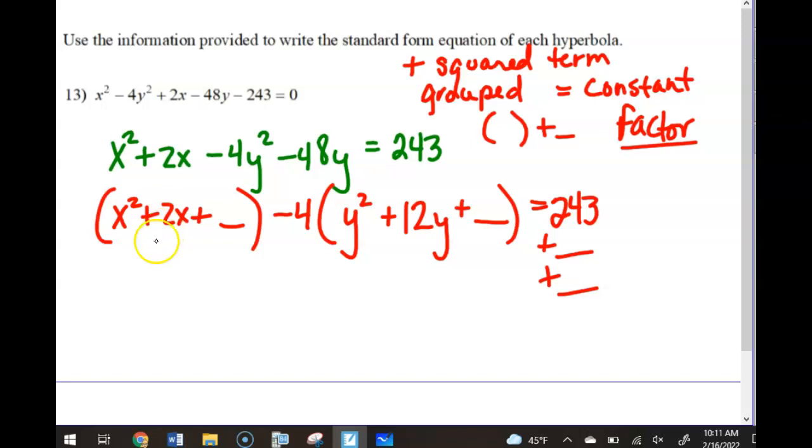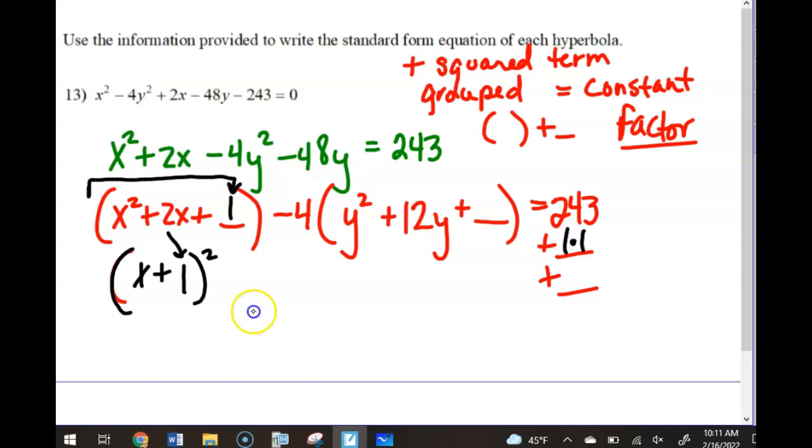Okay. Completing this square here, what are we going to get? X plus half of that is 1, squared. What's 1 times 1? It's not 2, it's 1. And there's nothing out in front this time, so we're just adding 1 over to the other side. Just 1 is fine, but I was just reminding myself.